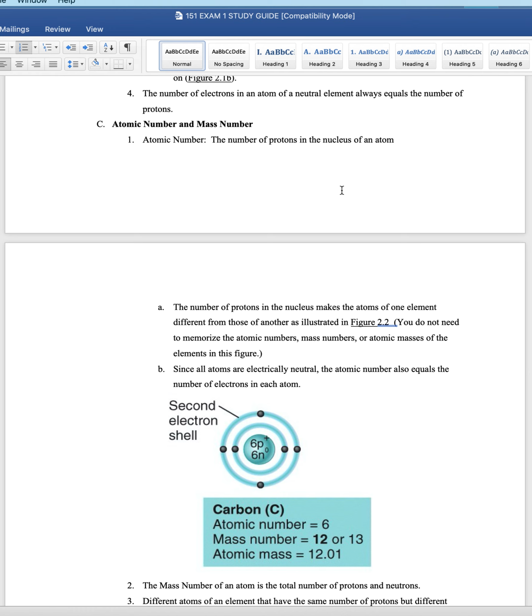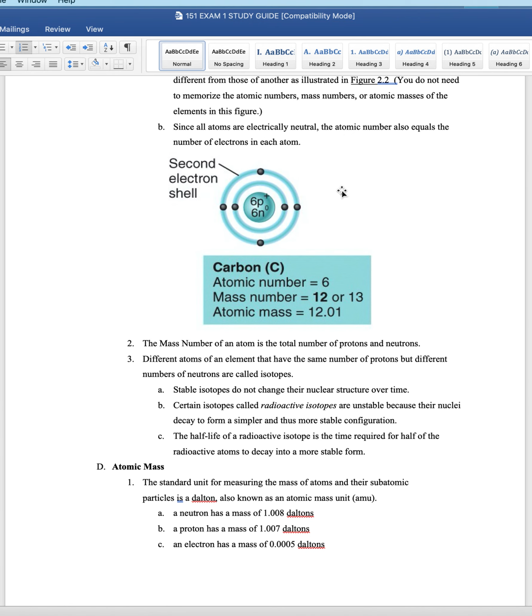So the atomic number is going to be the number of protons, and the mass number is going to be the amount of protons and neutrons together. So for carbon, the atomic number is 6, but the mass number would be 12 because the protons and the neutrons, each of them weigh 1, and there's 6 of each, so that's 12. So our atomic mass is going to be 12. All right. So again, this outer shell, this valence shell, is going to have 4, which means it's able to make 4 bonds. That can be any combination of 4 single bonds to 2 double bonds, etc.